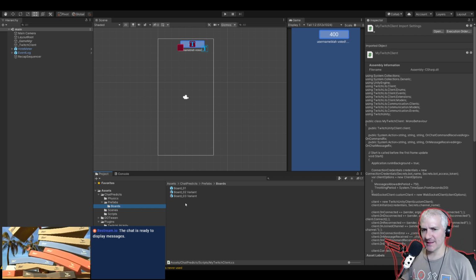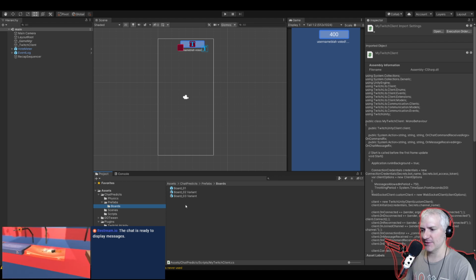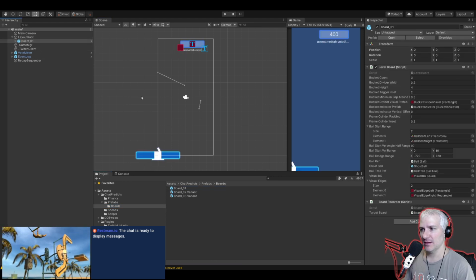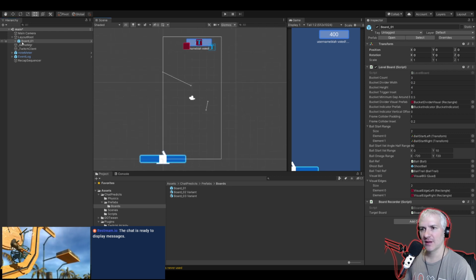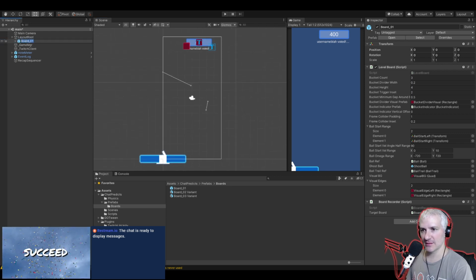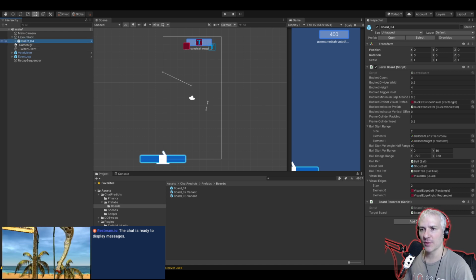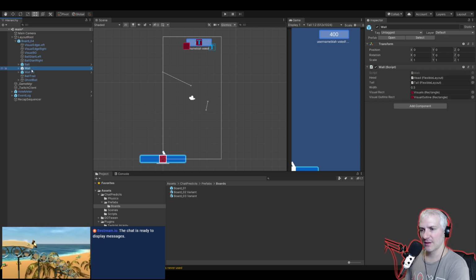So let's add one in now that has a little spinny wheel. I'm going to drag in this layout here, and then we're going to rename this to board 4, and then let's try making a new thing.